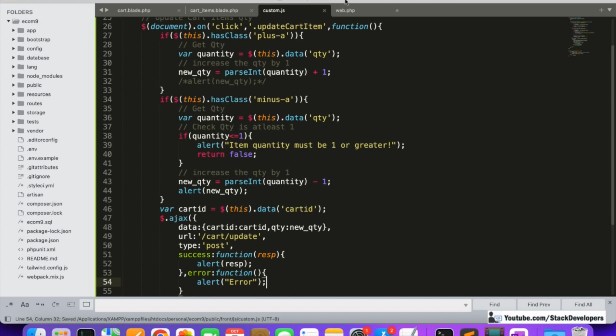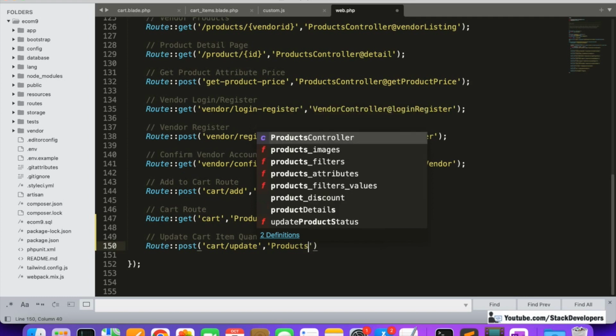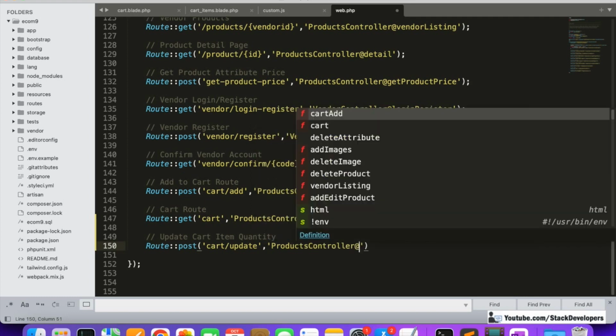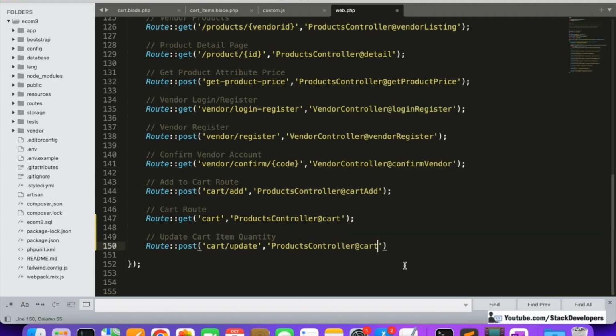Okay, so our route is card update. So we are going to make a new function in products controller, at the rate of here as well. We can simply use the same way, card update.